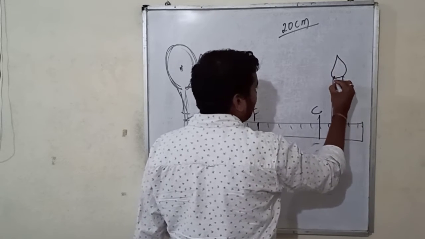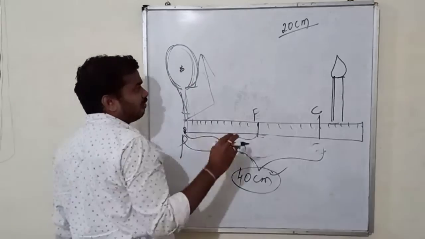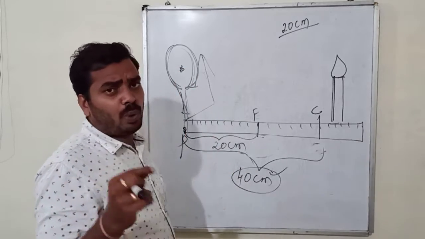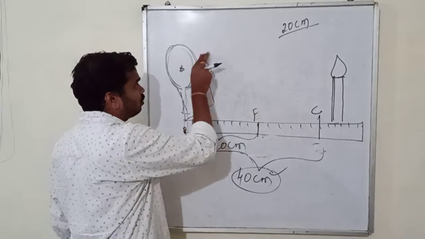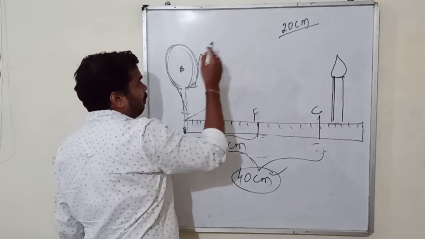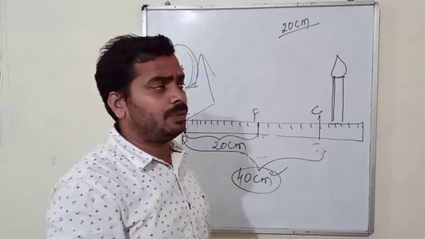Ensure that the flame lies above the principal axis. If the pole is over here at the middle of the concave mirror, the pole lies on the mirror. The pole always exists on the mirror, not like the center. The center is at a distance. If this is the curve, the center lies somewhere over here, but the pole lies upon the mirror itself.